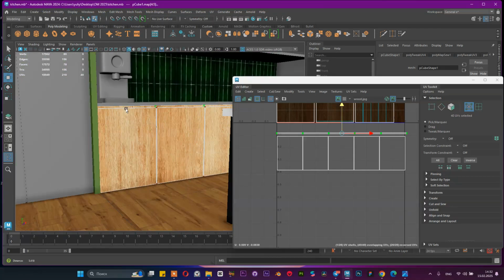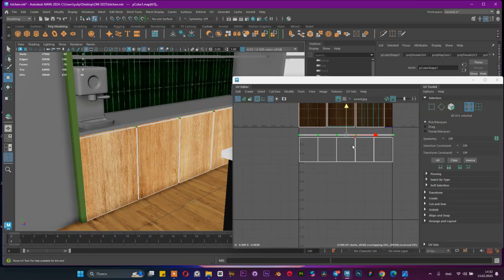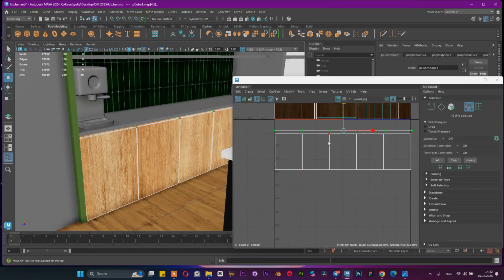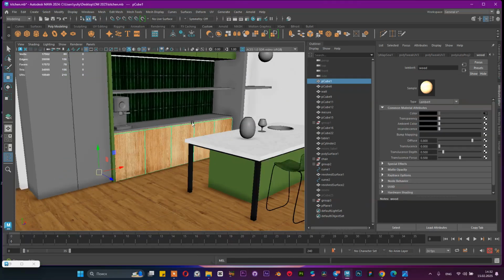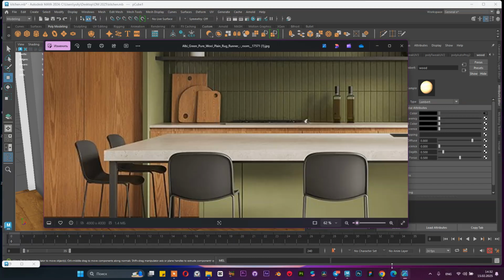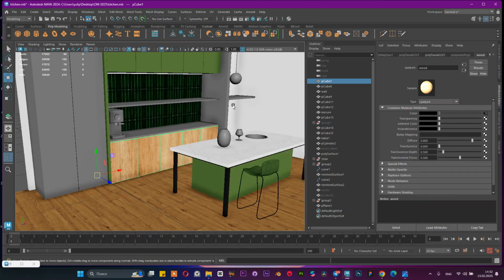It's almost a continuation of these two faces. This UV layout really matters when you're applying textures. And now we've got this wooden texture on the bottom.